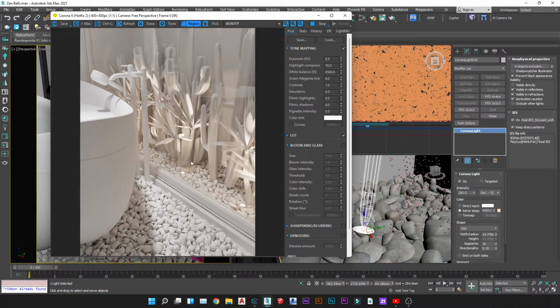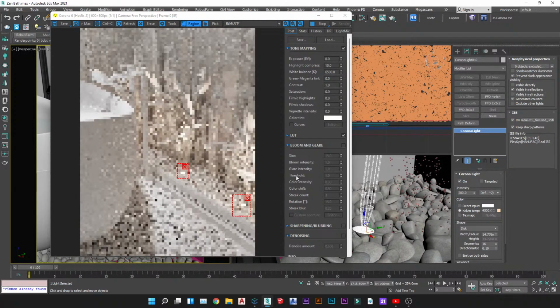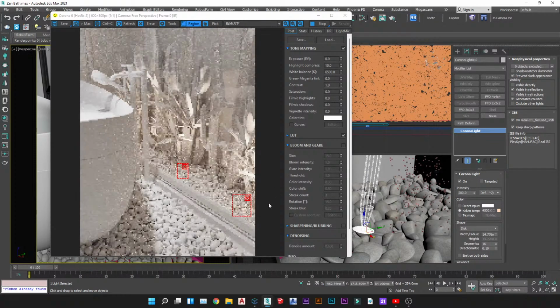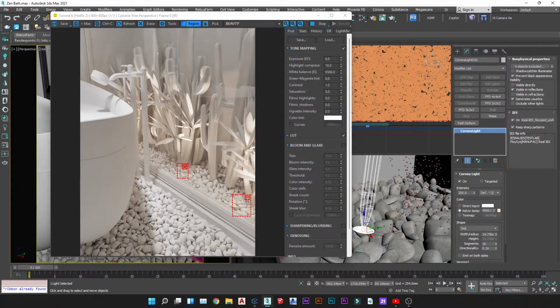So as you can see, we have the light source showing around there, and I want to take that off. Like I said, I'm going to put in a light source to simulate the lights coming from there. So I'm just going to switch off visible refractions. Since we are viewing this area through a glass, it has refraction, so we have to select this option, visible refraction. Now we don't have that showing anymore.